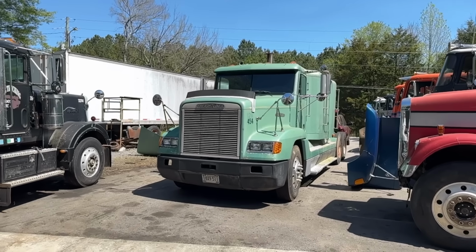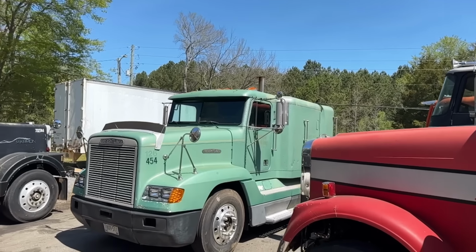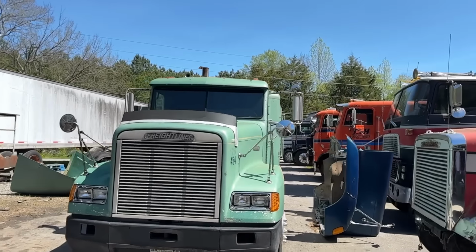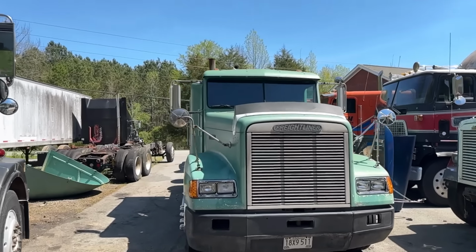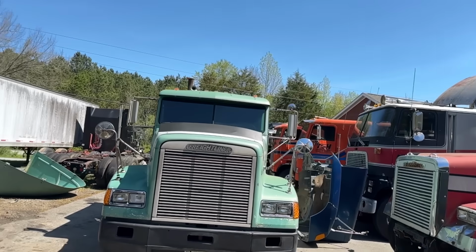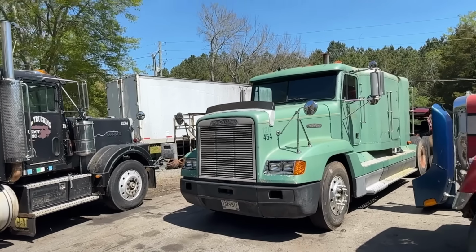What do you think about that, guys? Look at that thing. Doesn't that look nice? Man, just look at it. Hoo-wee. Yep. We get them fairings off, get some more step tanks, and this truck will be ready to go to work.